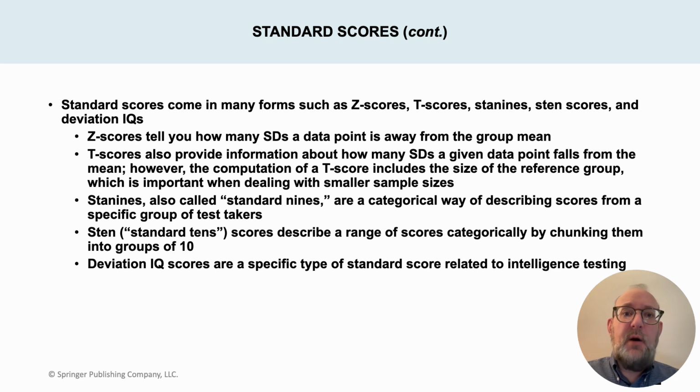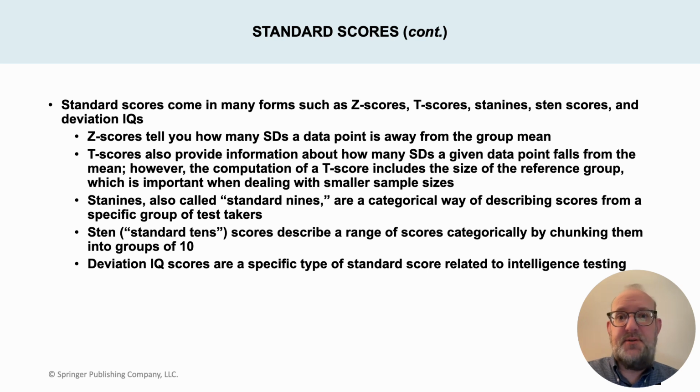Standard scores are common ways to measure and compare different types of data. These scores are used to provide a standardized way to assess an individual's performance. Some common types of standard scores include z-scores, which I just referenced in the previous slide, t-scores, Stanines, Sten scores, and deviation IQs. Z-scores are one of the most commonly used types of standard score. Again, a z-score measures how many standard deviations a data point is from the mean of the data.